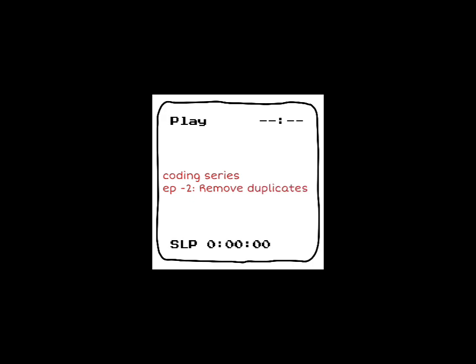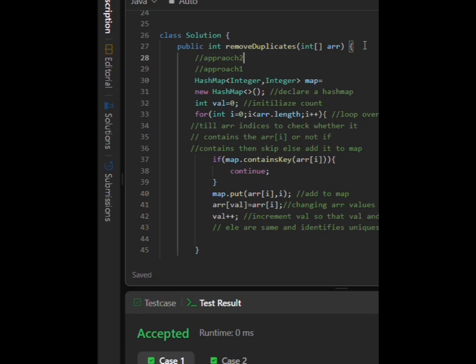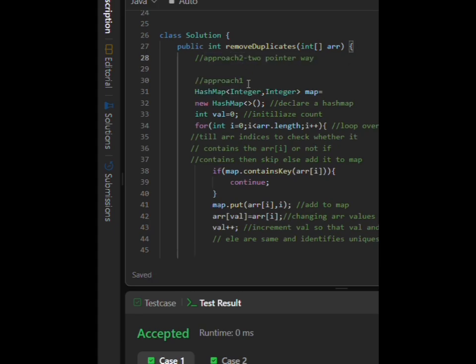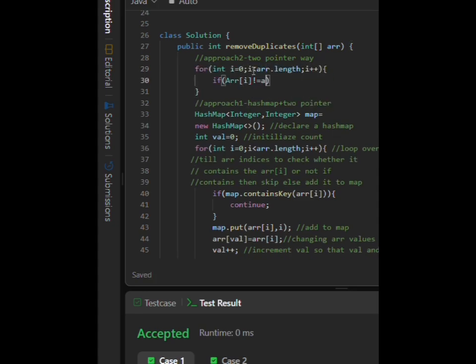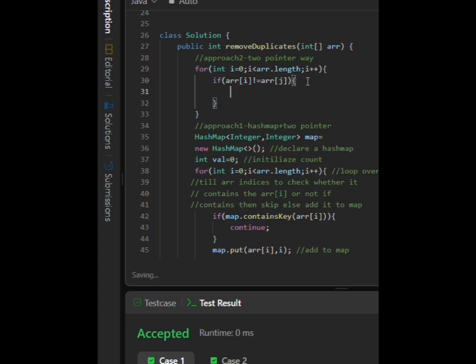So the one we discussed was approach 1, and here's approach 2 for the same problem, how to remove duplicates from an array. Here's how we are going to do it. Let's get into the problem. First, we'll be using a loop in which we'll be checking whether array of I is equal to array of j or not, more of like the 2-pointer methodology overall again.